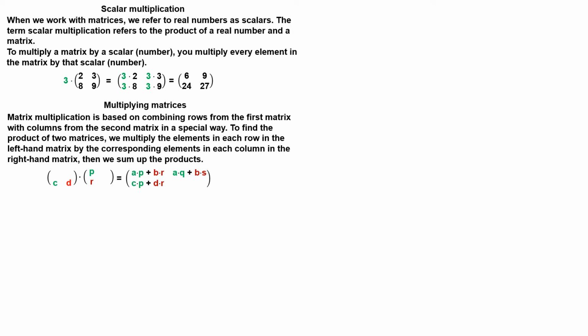We pick the second row of the left-hand matrix and the second column of the right-hand matrix. Multiply the first element in the row by the first element in the column. Then add the second element in the row multiplied by the second element in the column. This calculation forms the element in the answer matrix, which corresponds to row 2 and column 2, because we are working on row 2 and column 2.